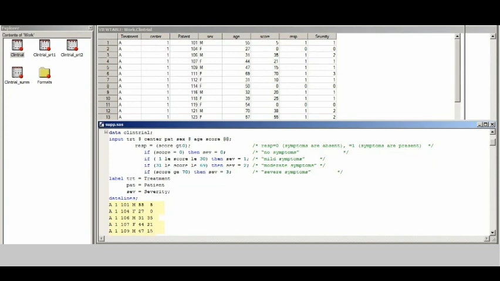All other things are clear. The score is some kind of measurement on that disease, and depending upon the score, you are classifying them as no symptoms, mild symptoms, moderate symptoms, and severe symptoms. So basically you are trying to categorize it using this SAS program.